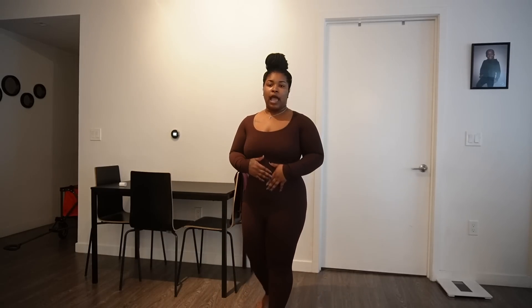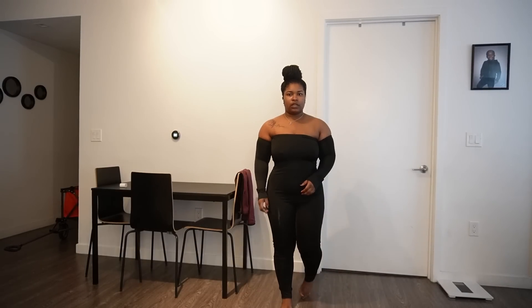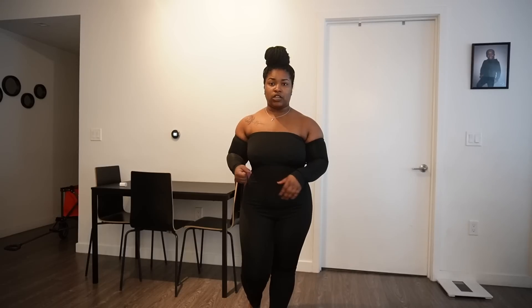Y'all motivated me to get back into my groove — Stella got her groove back! I have one more bodysuit to show y'all and then we're gonna get into the real pieces. Y'all might think you've seen this before — I had an outfit like this on my website but the arms weren't attached. I wore it so many times I got rid of it, but now it's back and it's too cute. With so many birthday dinners coming up, I'm gonna rock out in this.